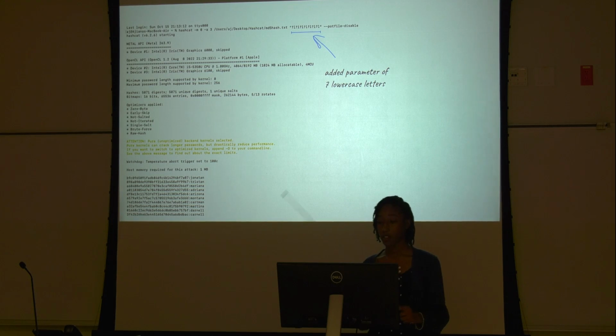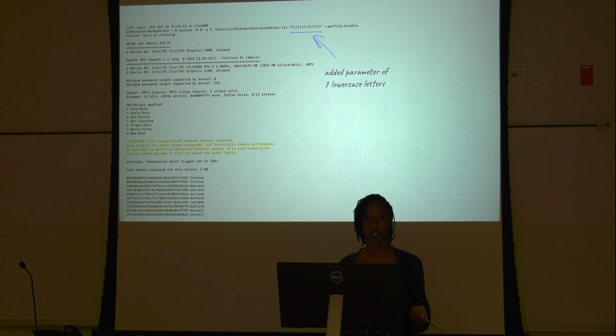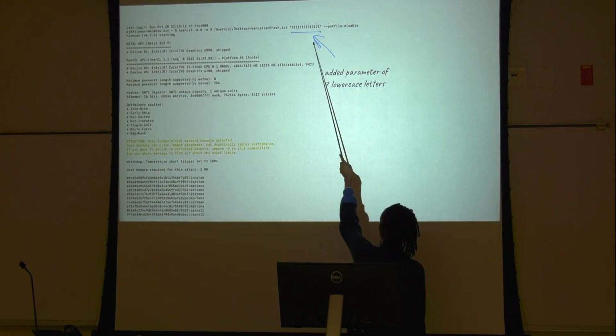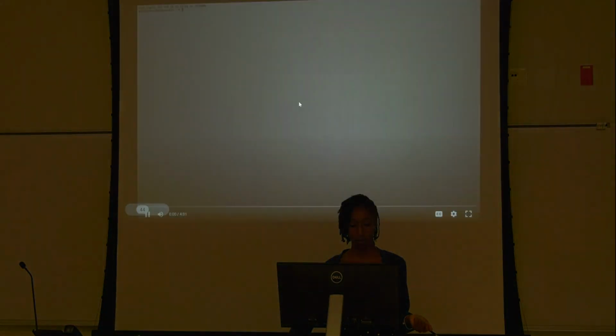So in my case, I added the parameter that I was looking for a password that was just 7 lowercase letters. Now, I could have done something a bit more complicated, like seen before with the different digits and the special characters, but the success of those attacks when I tried to do them was very low. Like it got 1, 2. So I wanted to do something where it was going to be at least semi-successful. So after adding this character set to my command line, this is what I got.